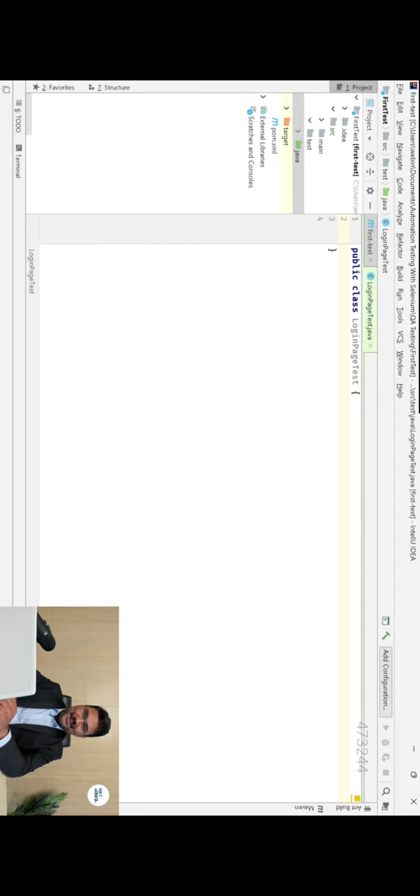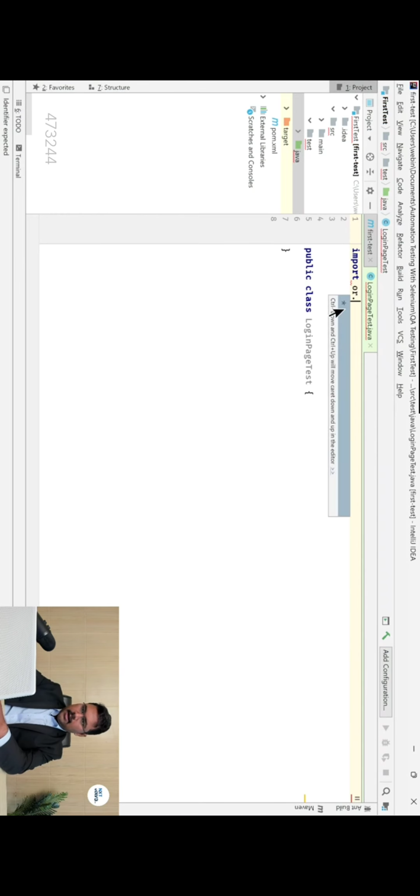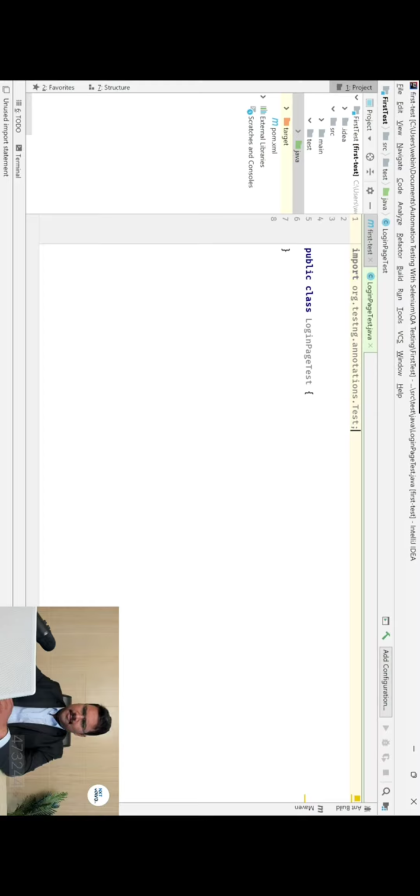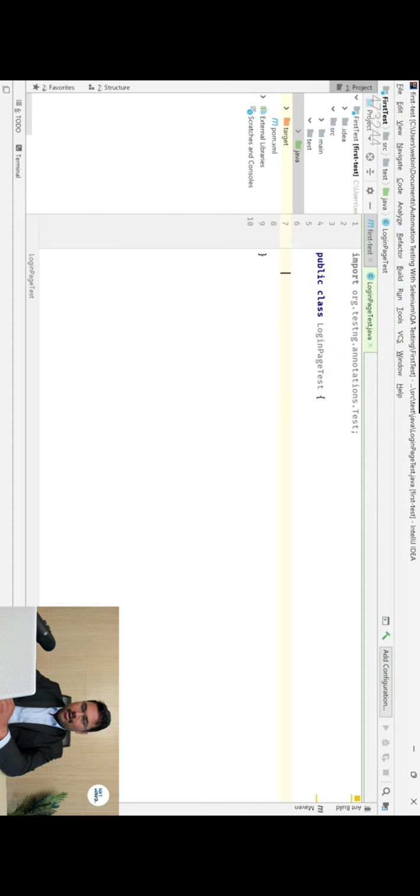All right, so here we are in our code playground, that's the IDE. First of all, we need to import the relevant package and classes, right? So we'll write import org.testng.annotations, under which we specifically want the Test class. The next step is to write the relevant annotation. How will we do that? We'll go to the public class LoginPageTest and mention @Test over here, which basically represents that whatever method we write later will be considered a test case altogether.